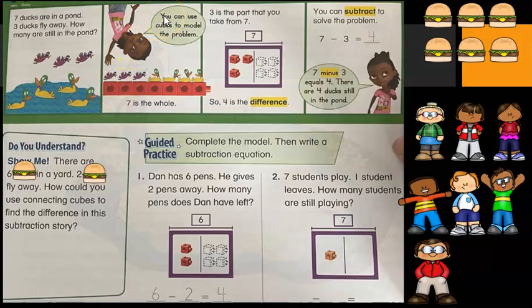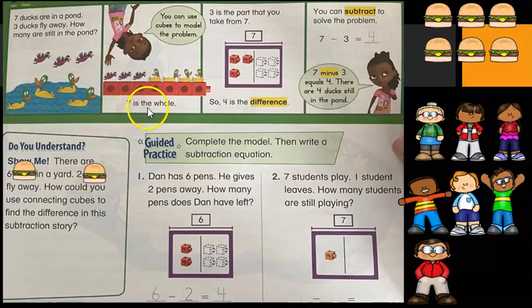She says here, you can use cubes to model the problem. Okay, look. Jada used cubes. Remember, Mr. Begay said the big number has to go first, okay? So, to represent 7 ducks, Jada put 7 cubes together. You see that? Now, 3 ducks flew away. So look at that. Jada put 3 ducks on top of each cube here. You see that? These 4 ducks are in the next 4 cubes, okay? That's how you represent the problem.